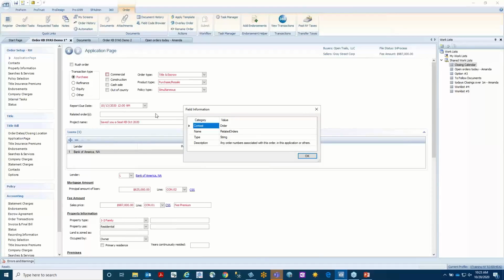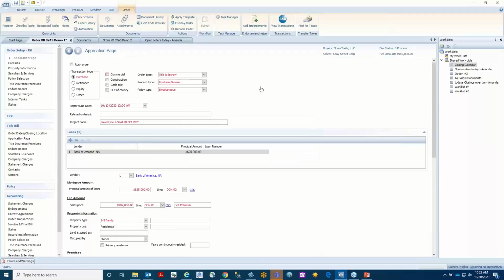Yes. Now you can always use your field code browser. You know, I have the work list up right now. We tend to use that too, but I personally think it's faster to use Alt F6, because you can see the field, the description, the type of what it is. So when you're writing a formula, or anything like that, you can certainly use that. Okay, great. I think you answered most of the questions.